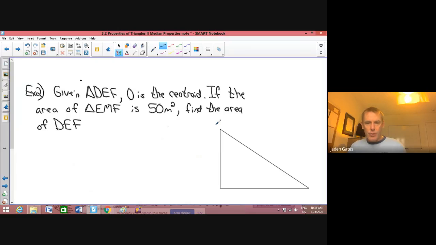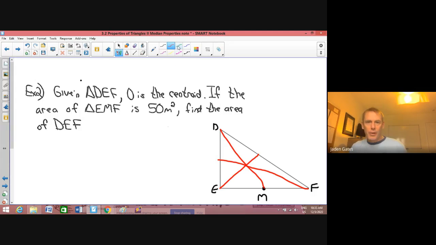Given triangle DEF. So I'm going to draw a diagram here of triangle DEF. So we got D, E, just labeling it here, F. So there's my vertices. All right, now the midpoint, EMF. I'm looking at the midpoint between E and F. That's point M. I'm just going to draw you the diagram here of what I got going on. I want to find the area of DEF. All right, so again, my centroid, if I was to draw it in, which I will here, we'll draw real quick a sketch. I use red lines here. There we go.